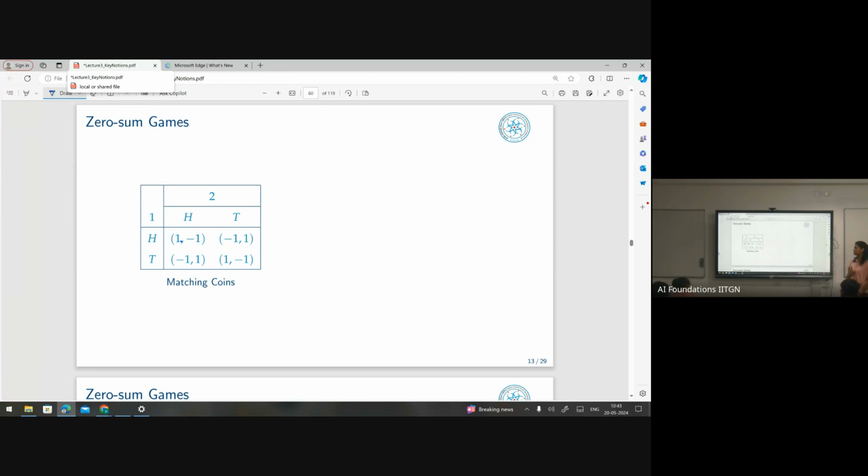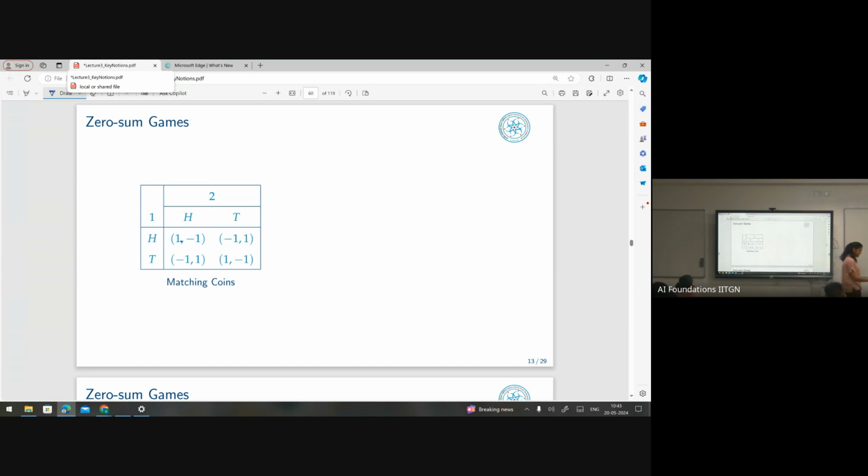It's a zero-sum game. And these games are often very easy to handle in terms of calculating the best outcome of the game. These games are completely solved. You can find in polynomial time what the best outcome for such games is. So it is good to study these games.